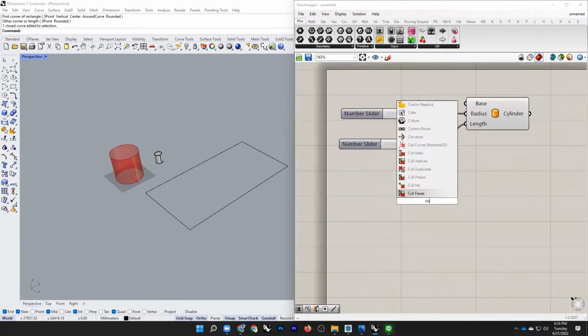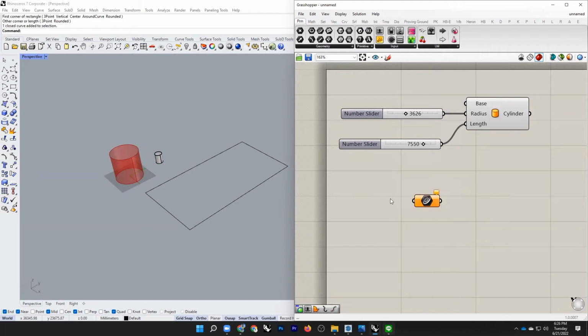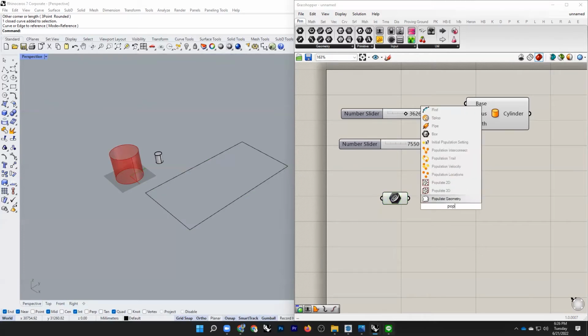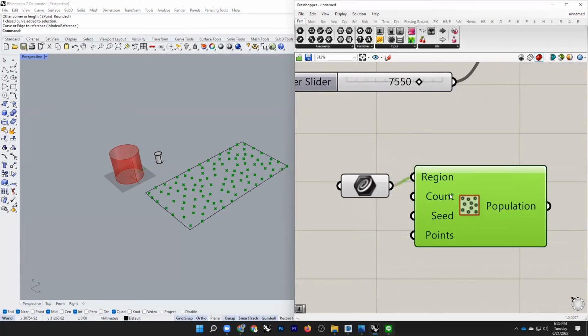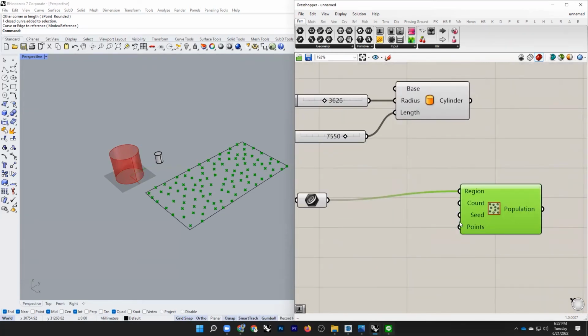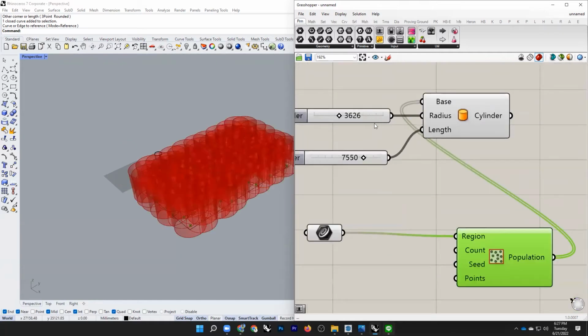I can just bring this curve from Rhino, like you can contain this curve inside this component. Don't worry about how it's working and how you connect, why you connect, and everything. I will describe in detail how these things work. But for now, I'm trying to make you understand what is the difference between general modeling and parametric modeling. So don't worry about not understanding why you connect this here and here. Just see what's the difference between the types of modeling we do. So I can just now do a populate 2D here, and I can give a region, and I can give this.